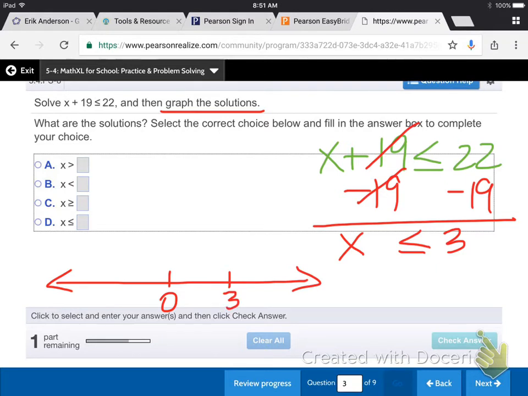Is there an open circle or a filled in circle there? Well, we can see that this inequality says less than or equal to, and when you see the or equal to, that's the line underneath, you know you need a filled in circle right there, right? Just like that. And then if it's less than 3, where are the numbers that are less than 3? Of course, they're to the left. Good job, boys and girls. So that's our graph.